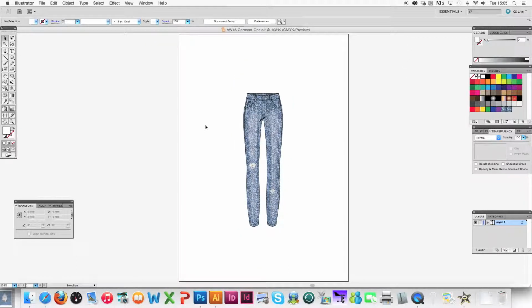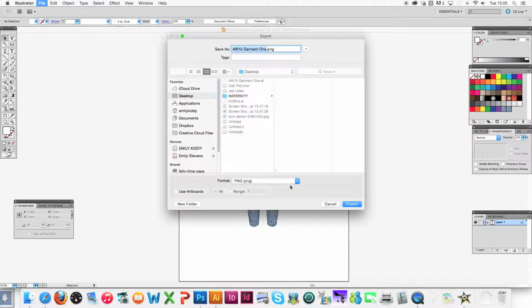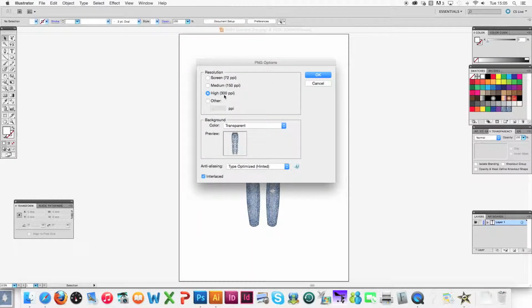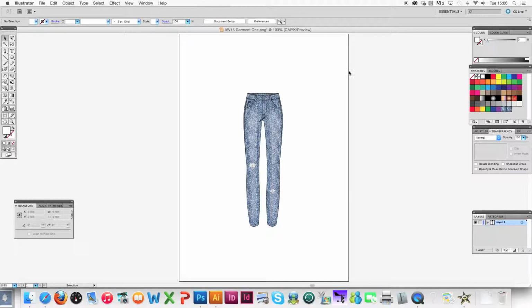Finally, once you're happy with your CAD, make sure you save it so you can always go back and edit it if you want to change it or edit this one again into a different sort of jean. Also, if you wanted to put it into a second file, for example into Excel, into a range plan, or maybe into InDesign, because this would be quite a large file, you need to go to File, Export, and save it as a PNG. Make sure it's always high quality, and if you select transparency, it will prevent that white box that comes up around things, so it's just transparent and it will fit over objects. And then you're ready to try another one on your own.